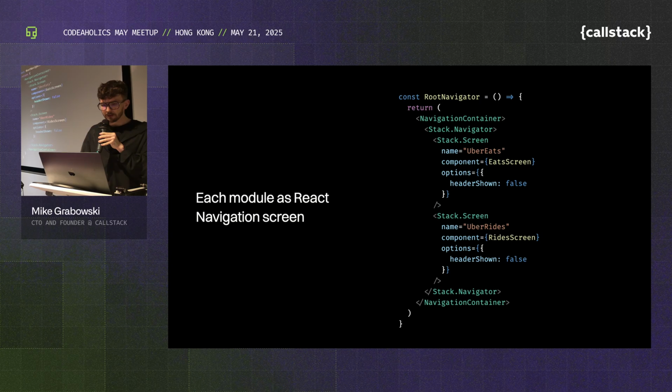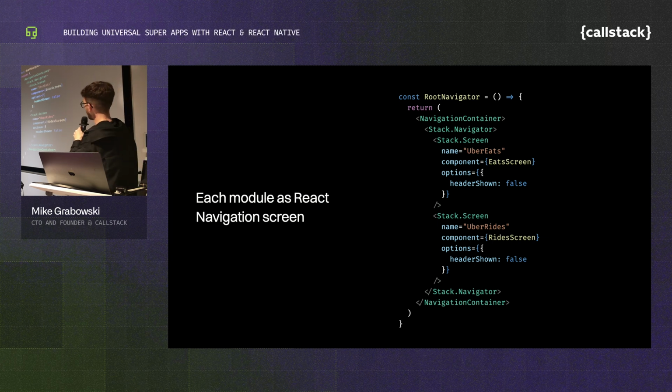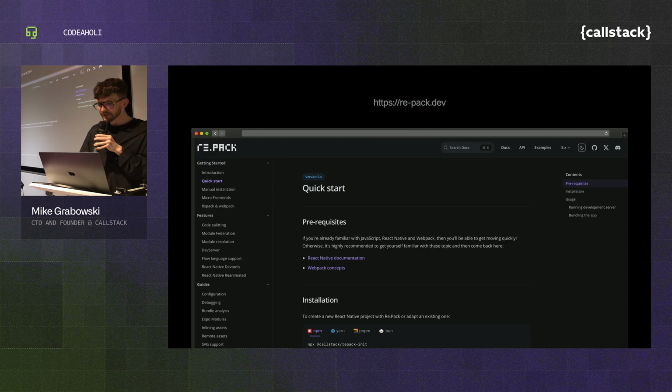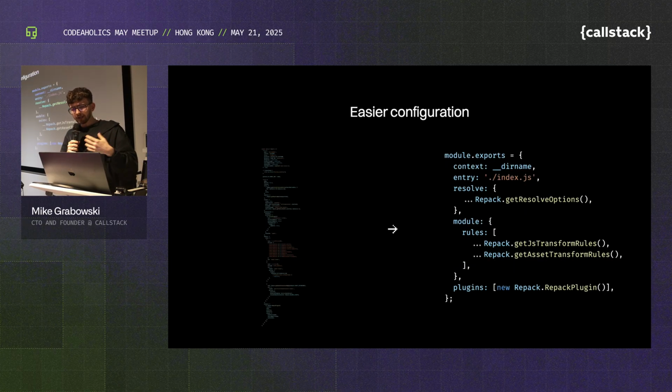And then finally, it really depends on your setup. Like I showed you before, pretty much the screens are React Navigation screens. React Navigation is, again, a React Native library that you can use to say that there is a screen with the name Uber Eats, pointing to a given component, and it has certain options such as title, animation, whatnot. So it's really a declarative way to display it. There are a couple of other things to do. You can check out the README of the project itself. There are a lot of options.